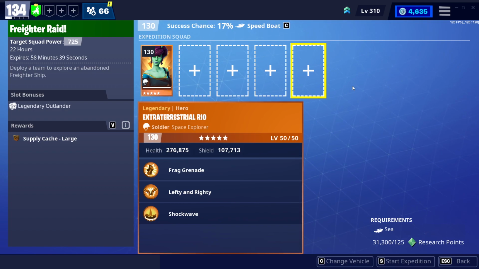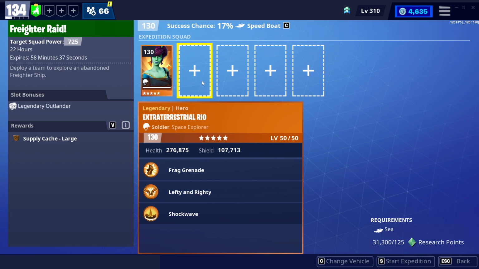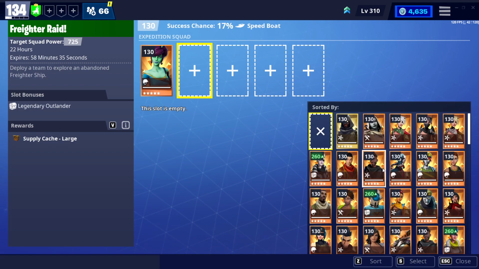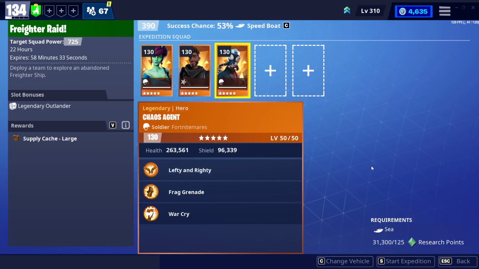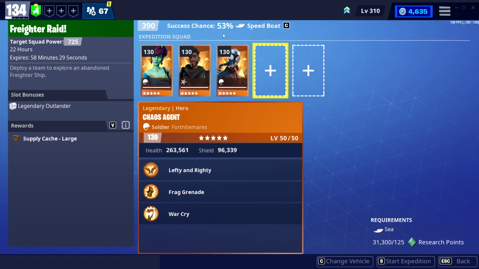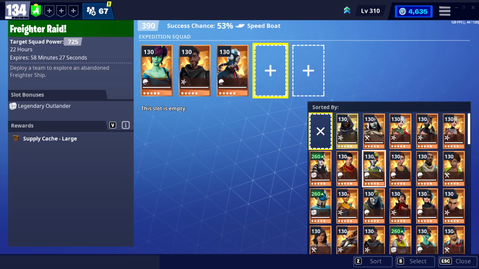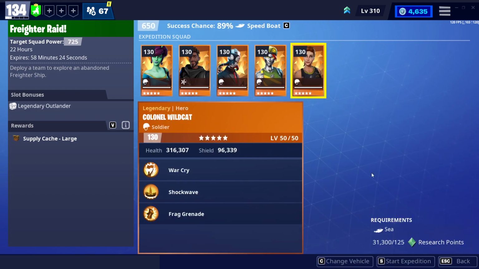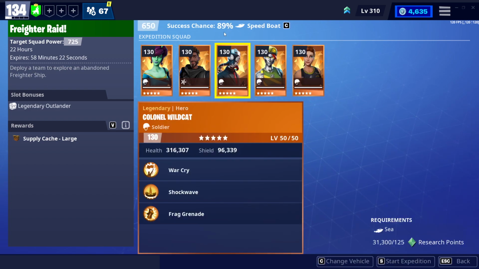If you want higher level stuff like this, a 725, the bot is going to pick the best possible option for you until you hit that 53%. Now, it won't stop here. It will continue to fill out the available vehicle that you have. So in a case like this, I'm at 89% of hitting this. That meets that threshold that I set of 50. So it will send this for me.